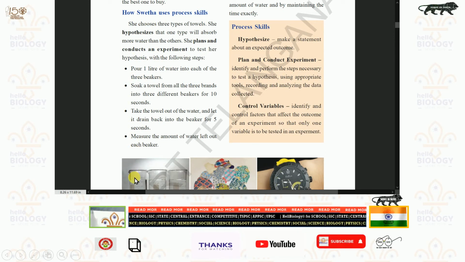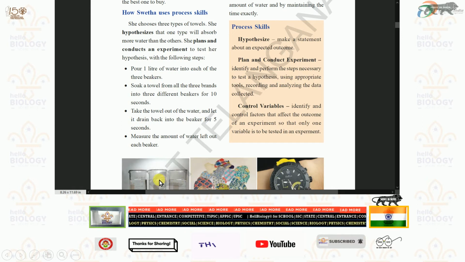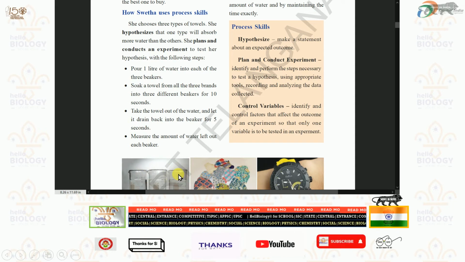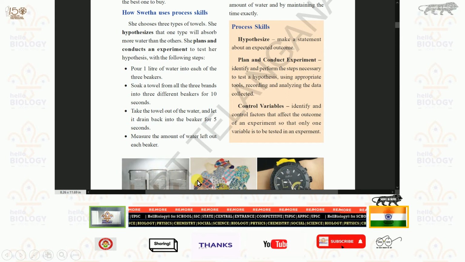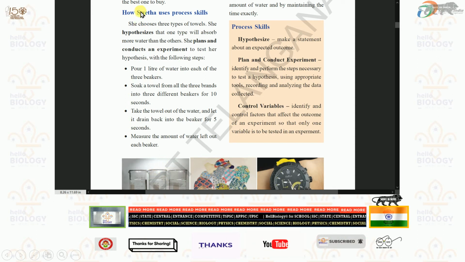She has soaked three different kinds of cloths in water, and she wants to know what will happen to the different types of cloths in some time when dipped in the beakers. Then you can see silk, cotton, and rayon. Silk will absorb very little water, rayon will absorb no water, and cotton will absorb much water. Depending upon the time, Sweta has learned that cotton is the best cloth to absorb water by this activity.